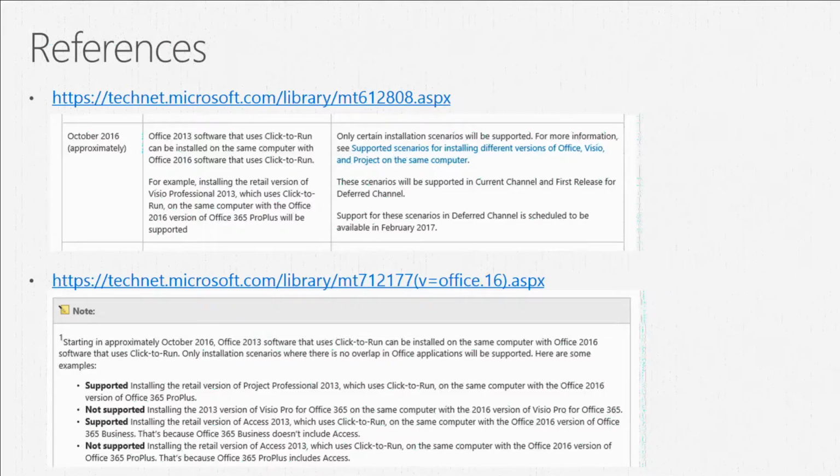The last I looked, there doesn't appear to be a runtime for 2016. No, there is. Yeah, we just put it out. So if you search for Access Runtime 2016, it's out there. And also, you should know that in that situation, since you are installing an MSI-based runtime with a click to run, that can coexist just fine as long as it's not the same version.